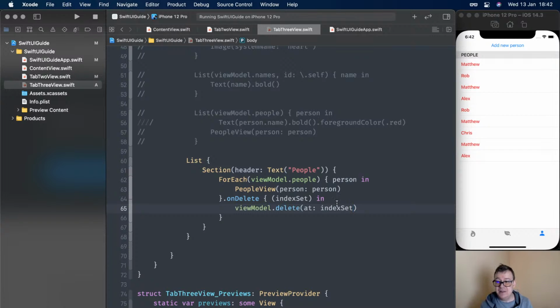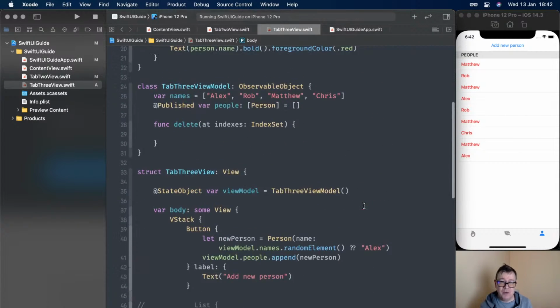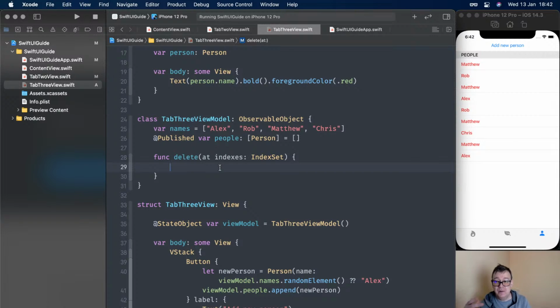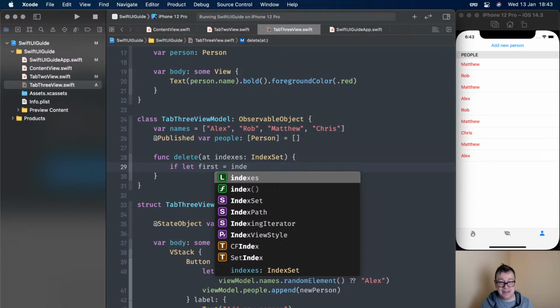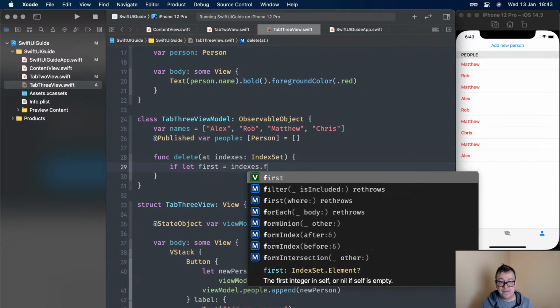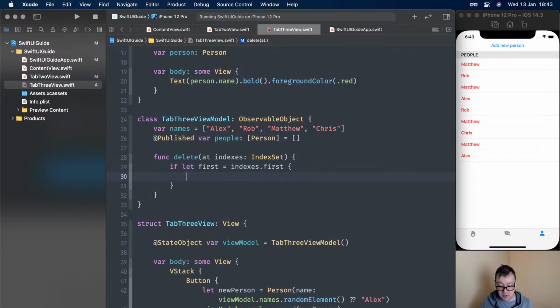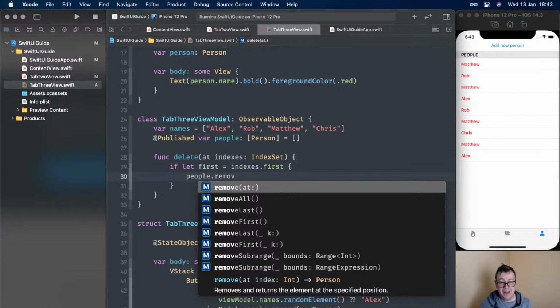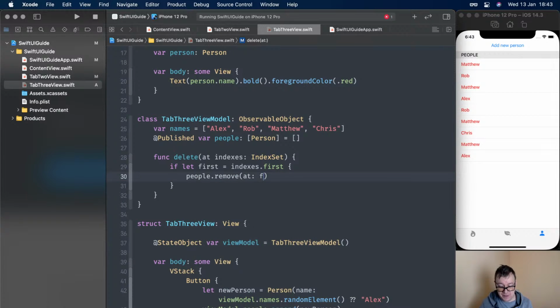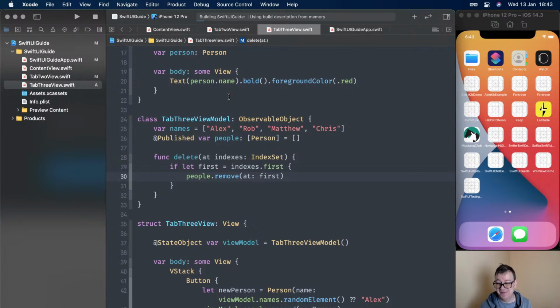Okay, so let's build this out. First of all, we need to take a look at if we do have a first in the index set. So if let first equals indexes.first, then we go people, remove, and we're going to use remove at first. And that's it. That will automatically do everything for us. How awesome is that? So let's take a look at the chat here. Nothing new.